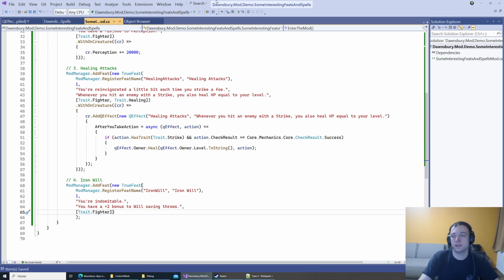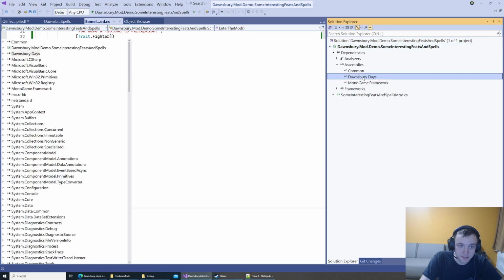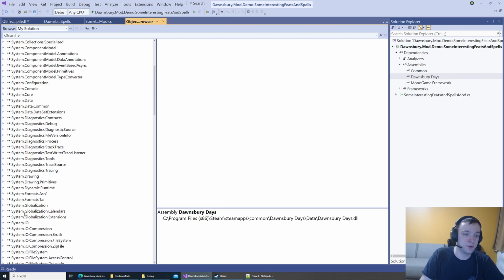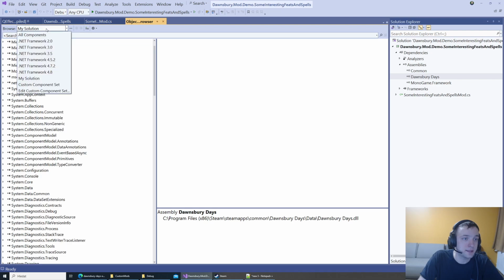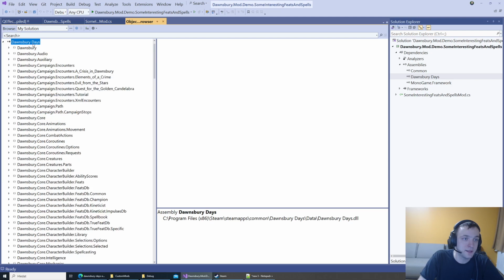At this point, we'll need to search. We'll need to search Dawnsbury Days itself. Now, Visual Studio has this Explorer where you can, and I think I can filter for the specific assembly I'm interested in.